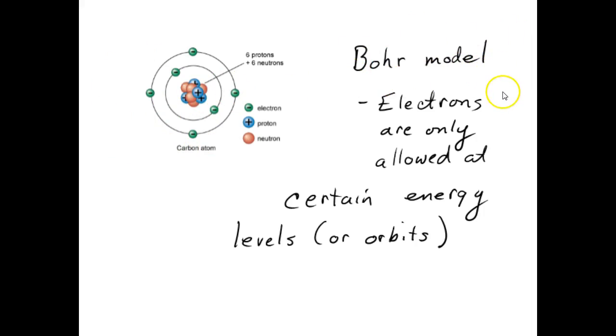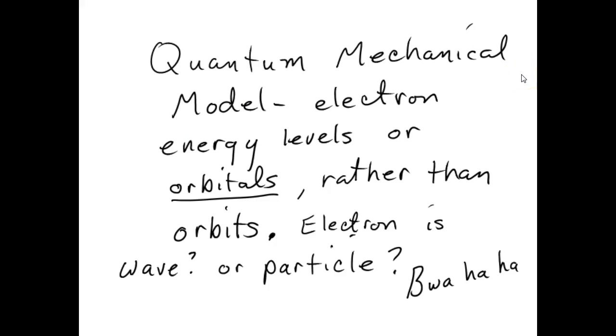This led to the Bohr model. And in the Bohr model, the electrons are only allowed at certain orbits. The lower energy electrons are orbiting lower, and the higher energy electrons with a higher velocity can be further away from the nucleus. They have enough energy to pull away from those positive charges. And in this model, only certain energy levels are allowed. The electrons can never be in between the orbits. In later quantum models, people decided that the electrons weren't orbiting around there, but that they did have definite energy levels. And because this model was following the Bohr model, they decided to call those energy levels orbitals rather than orbits.